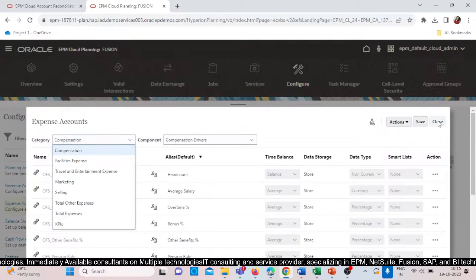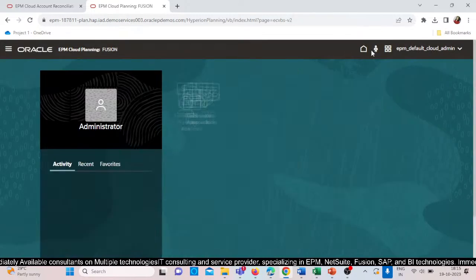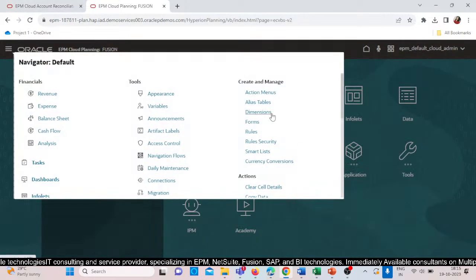If it is already done, then close this. And you can do two things for calculation purposes. Either you can go with the business rules, or if you want you can apply a member formula as well. So I have applied a business rule, so let's check that rule.